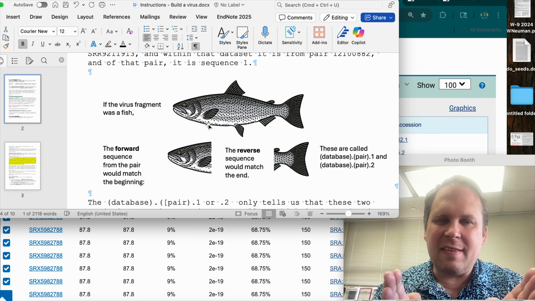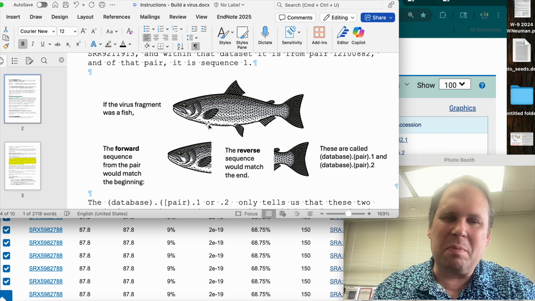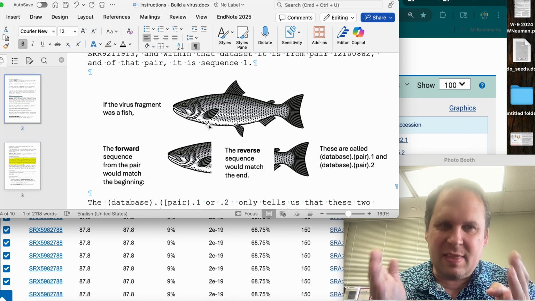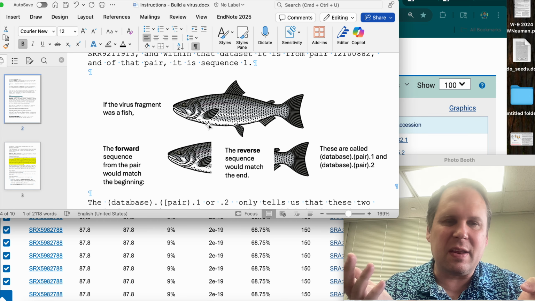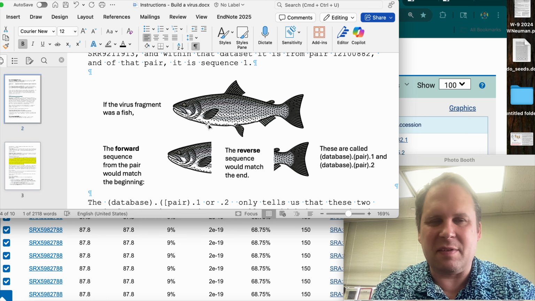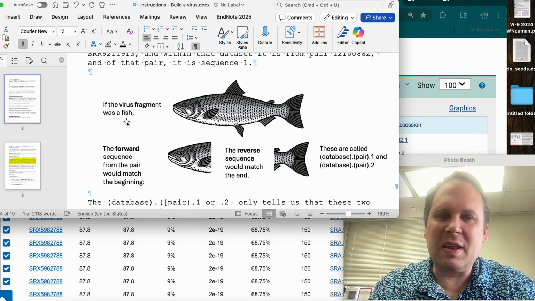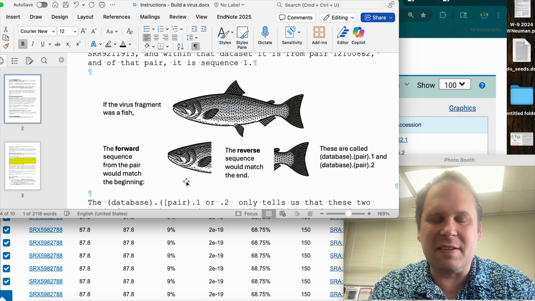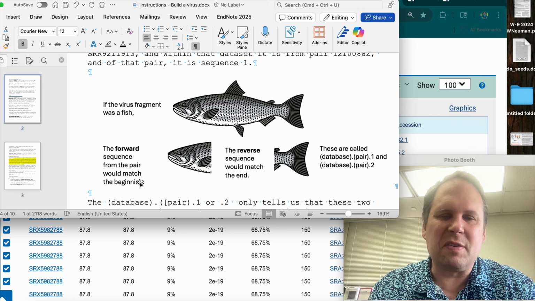If you can't get your head around that, you can do this in little baby steps with only forward reads, but it will be absolutely painful and it will take 10 times as long. With this, I can get through a brand new virus in about 2 hours on a Saturday morning. If you're trying it during the height of day, during the week, the service sometimes slows down. And if there's a government shutdown, that sometimes slows the service down a little bit too, although it's been pretty good for me lately. If it's not working for you, try again on a different Wi-Fi connection. Try at home. Try at a different time.